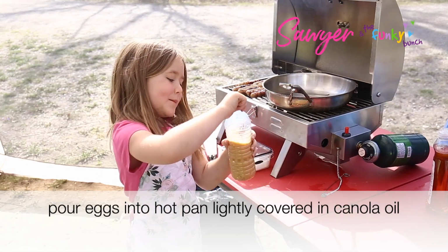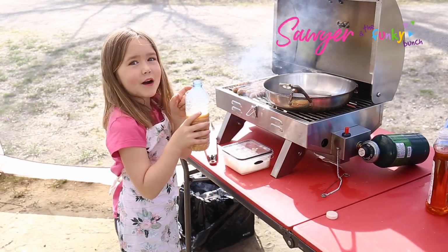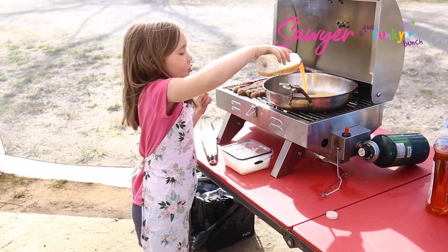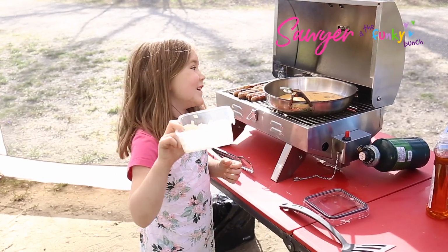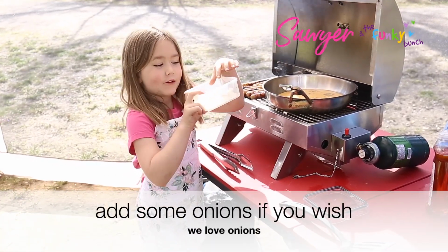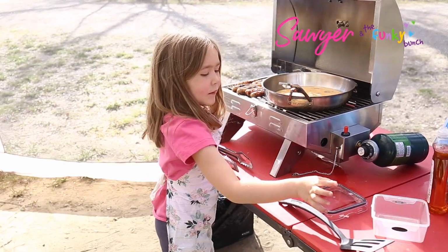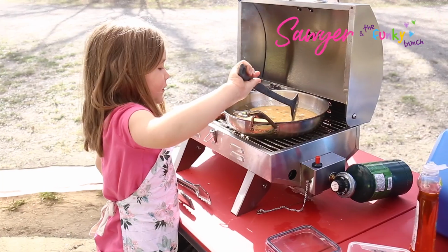So now we're gonna pour our eggs we made at home into our pan. So we're gonna put these onions into our eggs right now. 3, 2, 1. Now what we're gonna do is we're gonna stir this with our spatula. Enough.